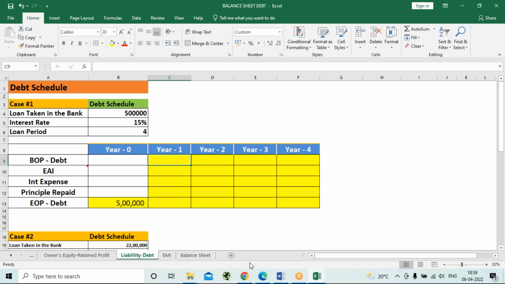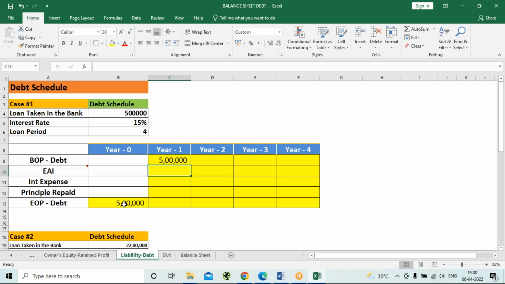Now as we know, whatever value you give at the year starting is going to be the last year closing balance. So it should be equal to the previous year ending of period debt value, you are going to link it. You are not going to write it manually, you are just linking from one cell value to another cell value, so that you can do the calculations faster. Okay, so let me give this beginning period value as last year's closing value.